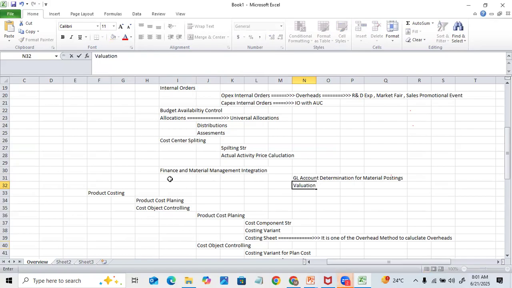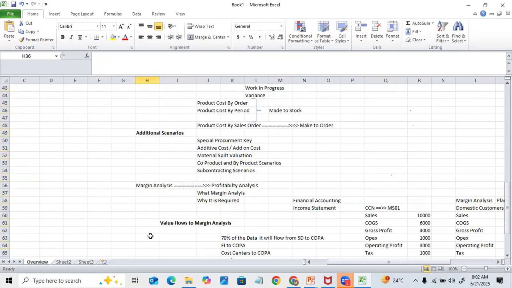In the valuation methods, we talk about price controls. Here we have standard price and moving average price.